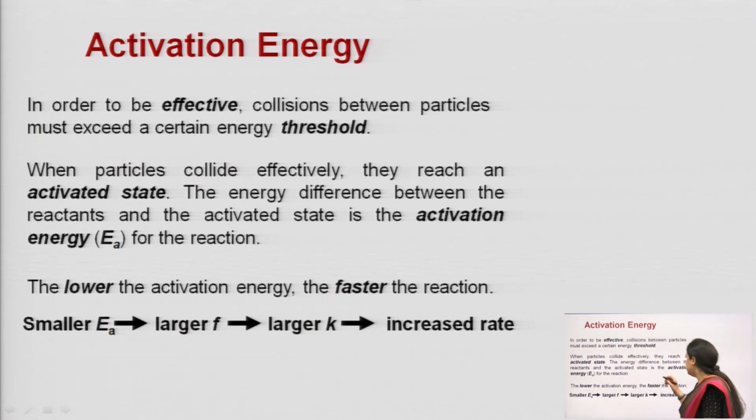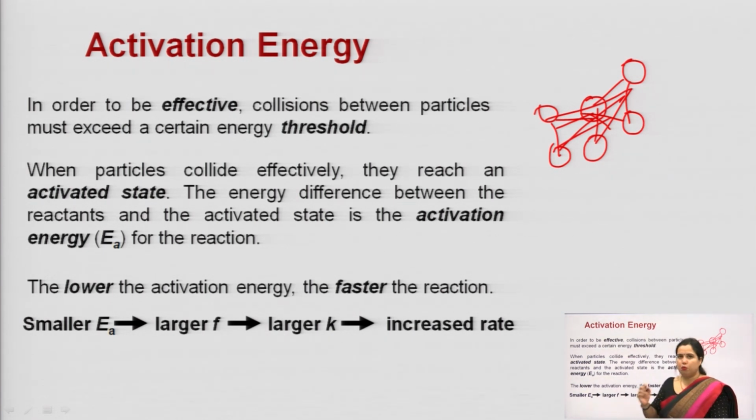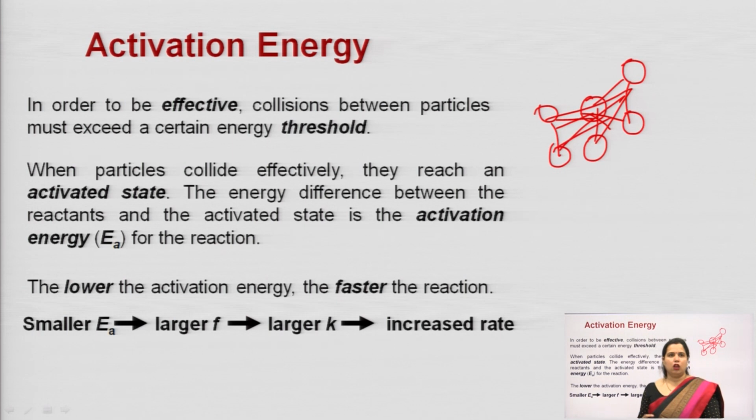So, when we say activation energy, we are saying that particles in a system or in a reaction are participating with each other. The number of collisions for each reaction basically represents the activation energy or rate of reaction. So, the lower the activation energy, the faster the rate of reaction. Basically, it is the energy difference between the reactants and the activated state.